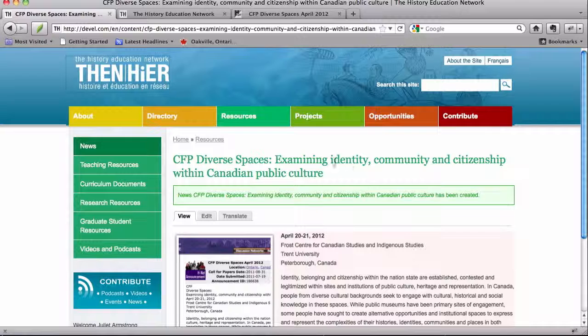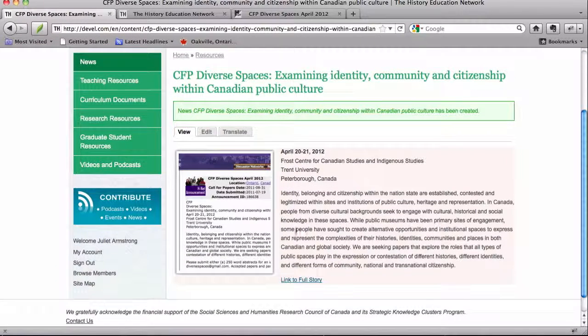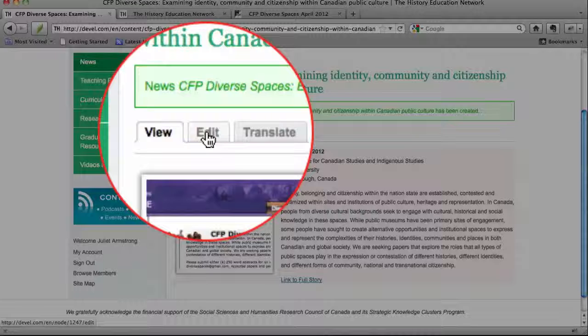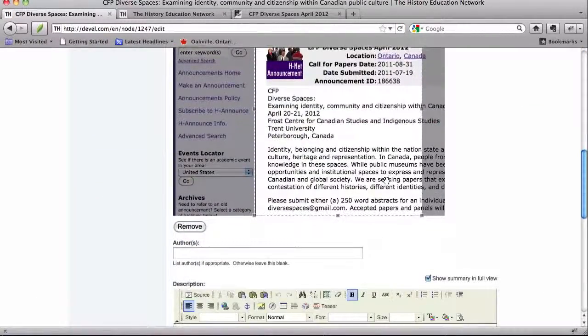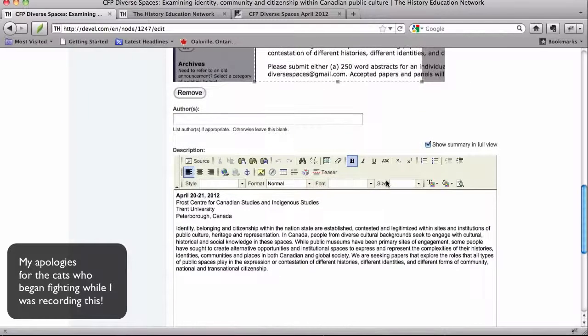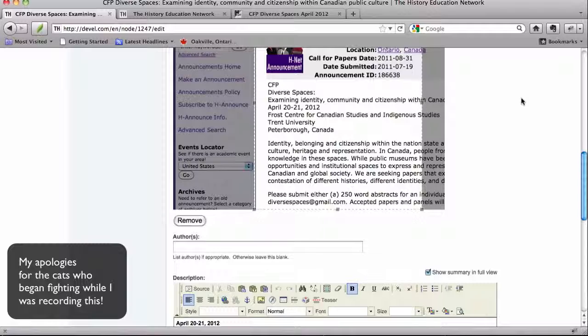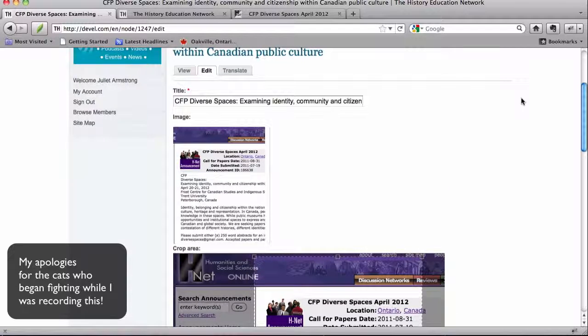So when we submitted this, we noticed that we get this nice little confirmation page with a little bit of a preview of how this is going to look. And something else to notice here is that up until the time that your contribution, your news item, is published, you can edit it. You see this Edit tab here. If you click through that, you will be presented with the full form again, and you can make any changes you want here. You can edit the description, you can add authors if you suddenly find out that there was an actual author that should have been included in this description.